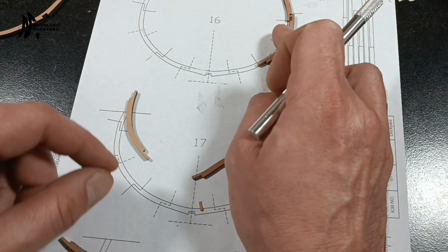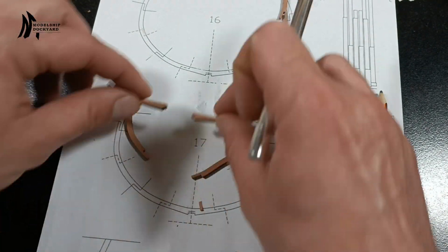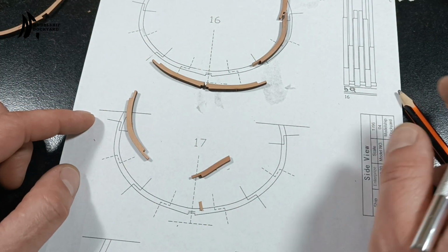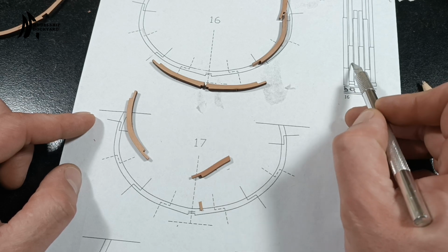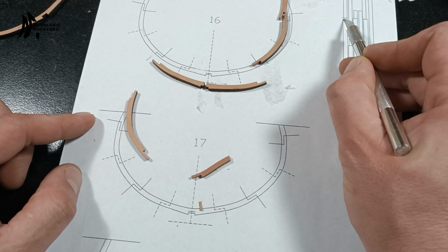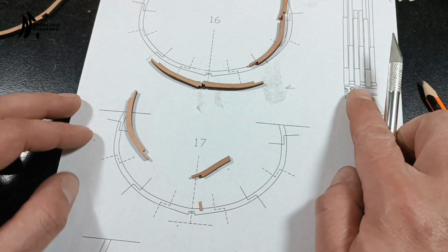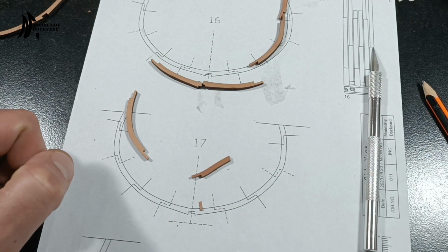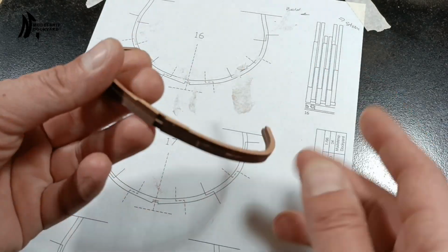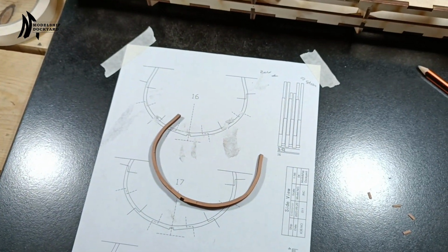When you glue this part, you're going to flip it over on that side, and you're going to glue it together to recreate again this variation in thickness. It's the same process, guys. So I'm going to do this part of the frame, and then I will come back to you when we're going to glue them together, guys.